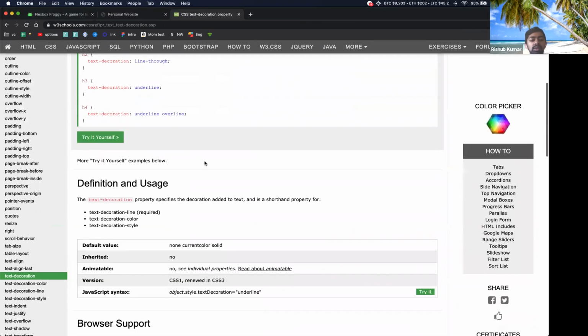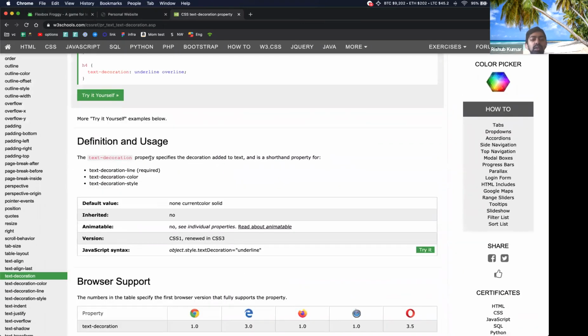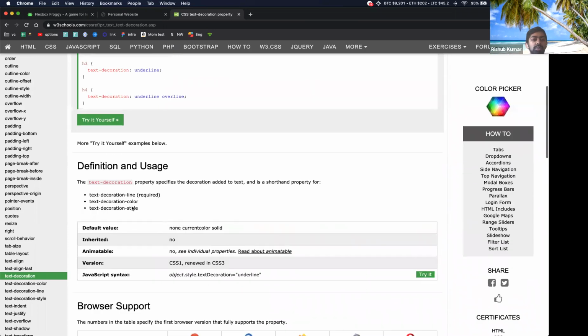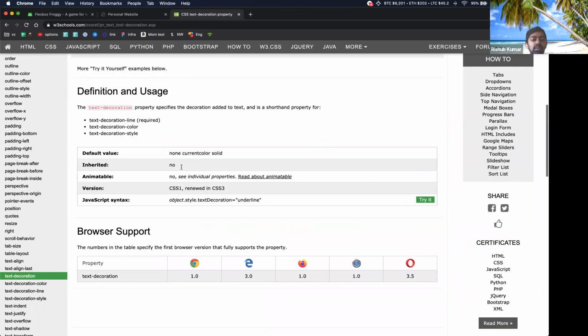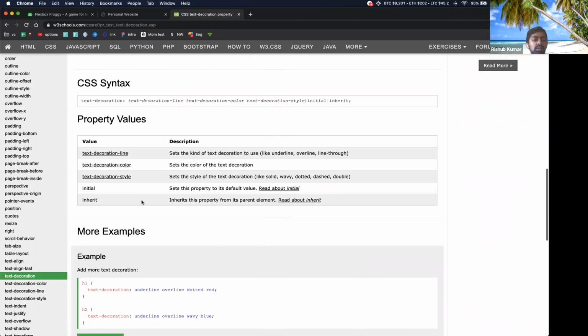The text decoration property specifies the decoration added to the text, and so the different options are underline, line through, overline, all these different ones, and you can see all of them.